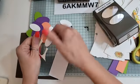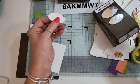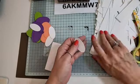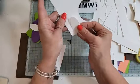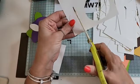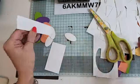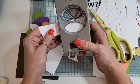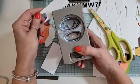Make your strip thinner and do it. Yes, that's what I just thought. Let me get a piece. So the best thing to do is to get a strip. Let's do this. Right, so we know that it's got to be bigger than that. So what we need to do is we're just going to cut this bit down. And then you can just... So thank you, Cameron, honey. We can just do that. And then do that.